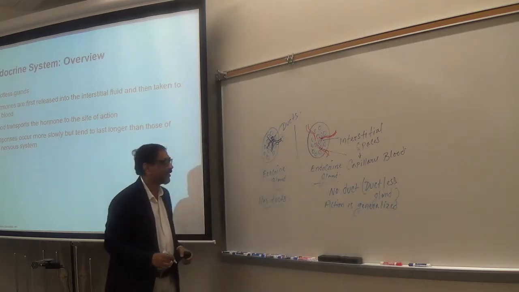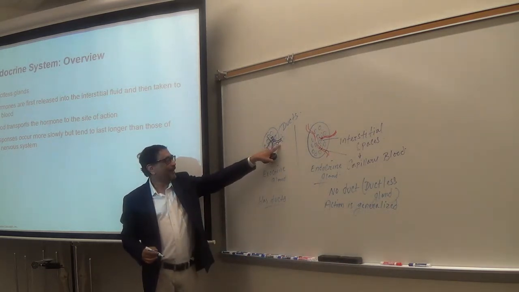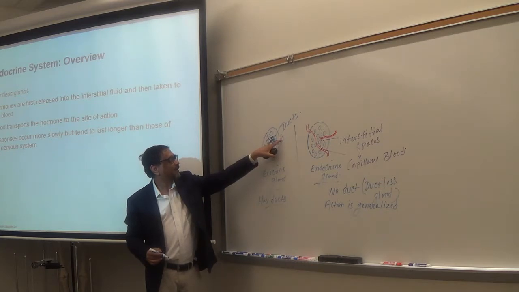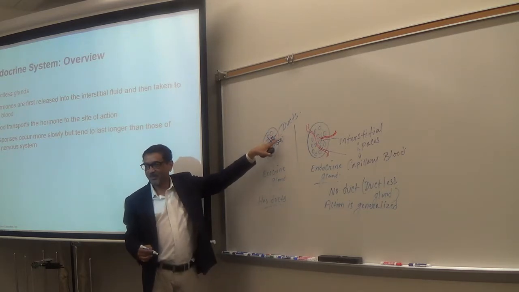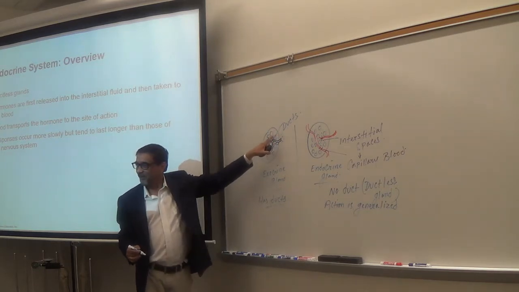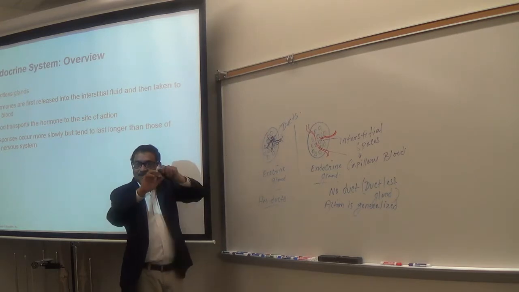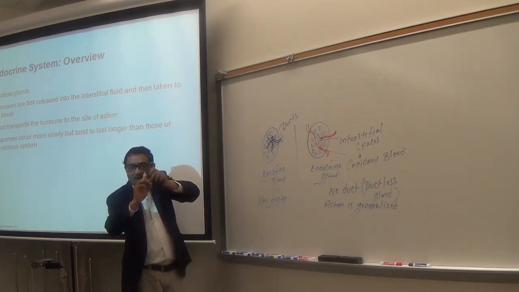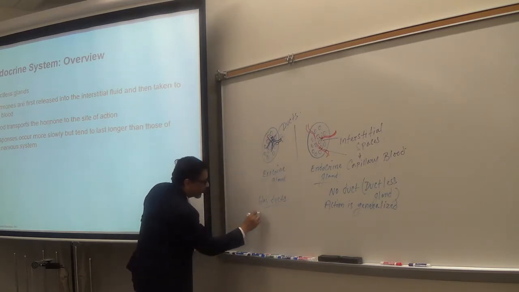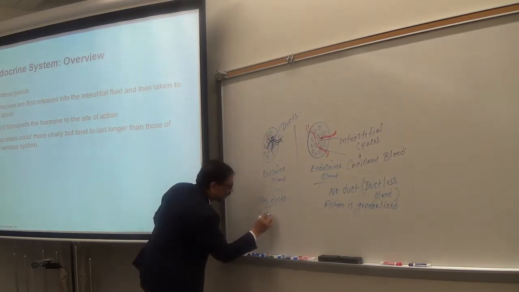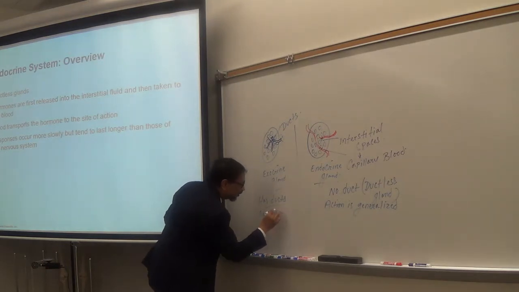Widespread action. In case of exocrine, duct ends just outside of the gland. The tube just goes to the outside and ends there. So the hormone is released just outside of the gland and acts locally, just around the gland. Make sense? Because the duct just gets out from the gland and ends there. So hormone is secreted there and acts just around the gland. So localized action.